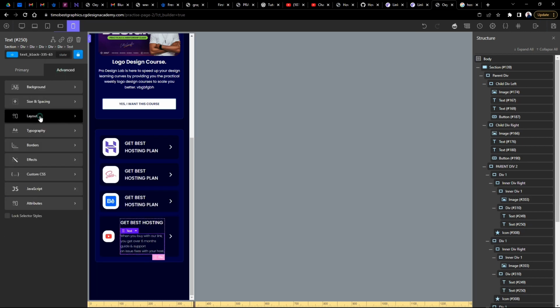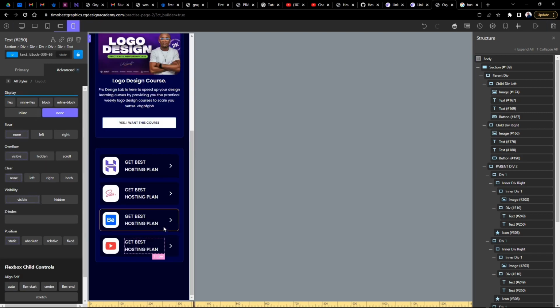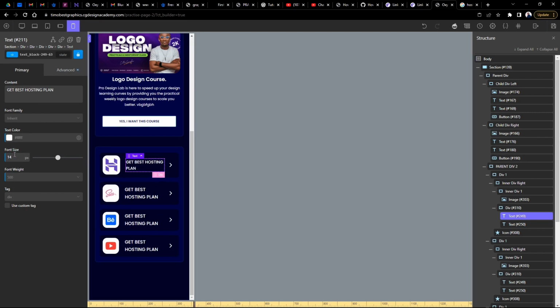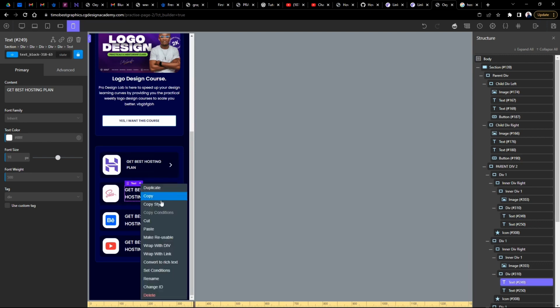We're going to do that same thing to this one, and we are good to go. So we practically could reduce the size of our text further to 14 pixels, okay, to match up things the way we want them to be. 14 pixels or 13 pixels is okay. And when we are doing that to the text, we're also going to do that to the icons. So we're going to paste the style.